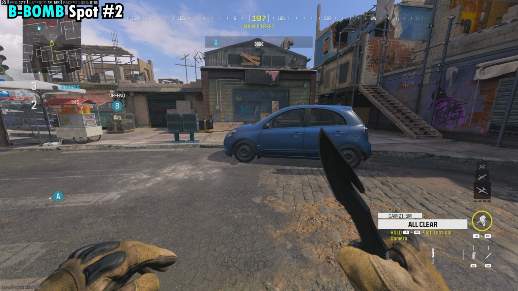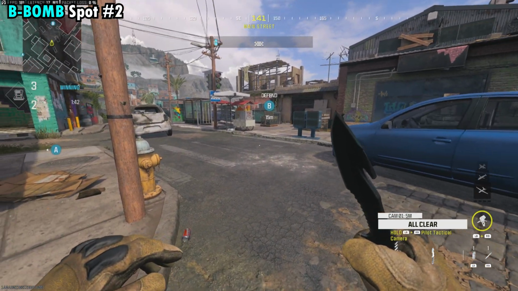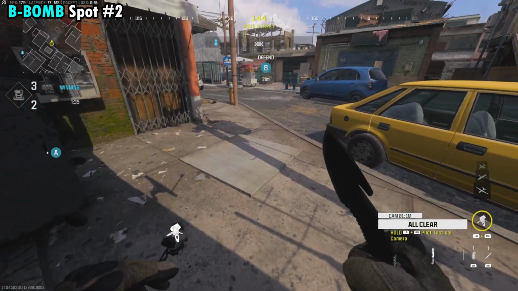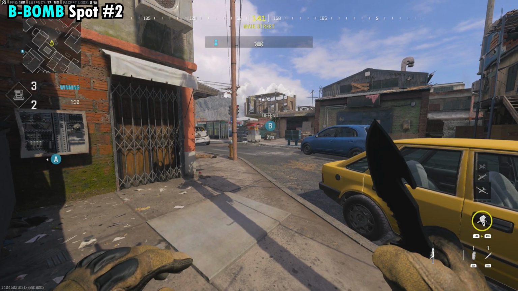So my second spot for the B-bomb is probably the safest, as the chances of you getting spotted are pretty unlikely early in the game. The problem is you need the camera for this one to work. So I've gone ahead and put the tactical camera back here. You just want to try to keep it out of the way from the bomb so it doesn't get destroyed from a grenade, or the enemies just see it super easily.